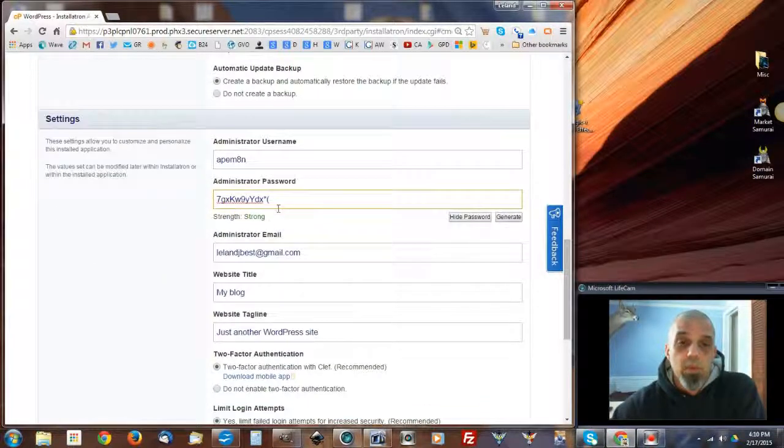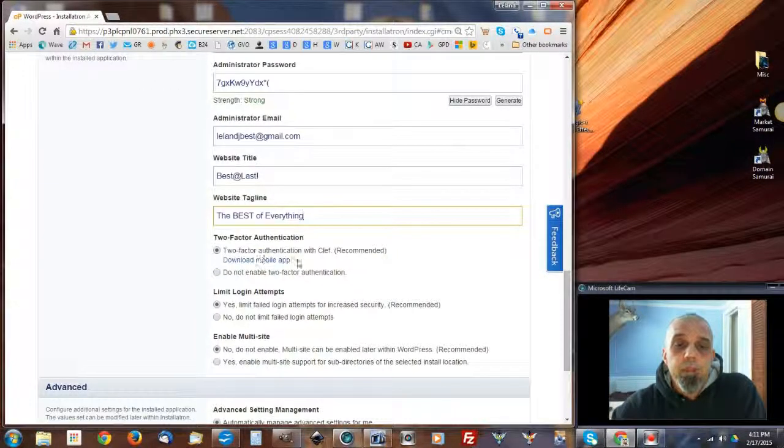This file will be accessible in the back of Installatron, so you can always see what your password was and be able to get it recouped in case you lose it. Of course, the name of the blog would be whatever you're going to make it, and your tagline, obviously the same, and two-factor authentication.